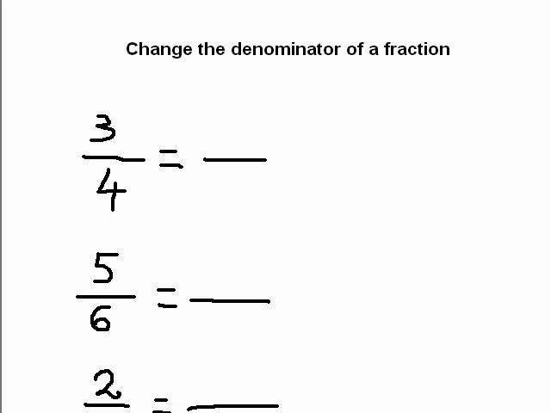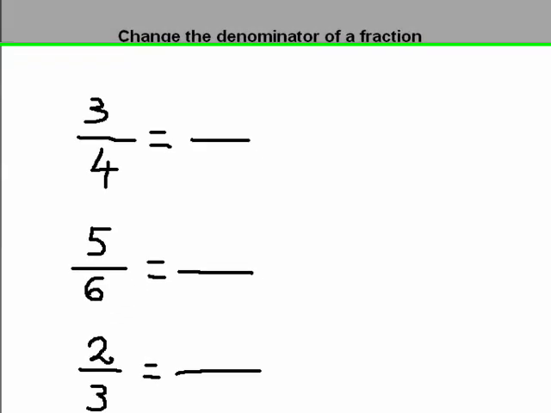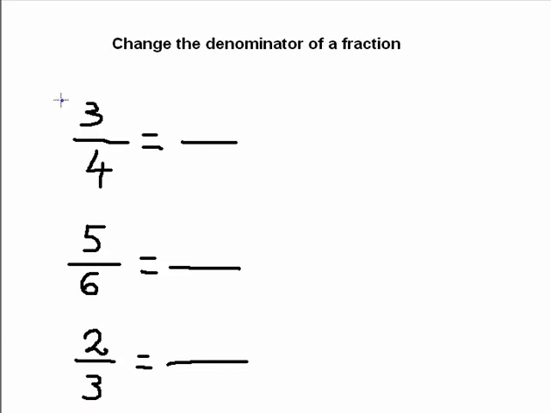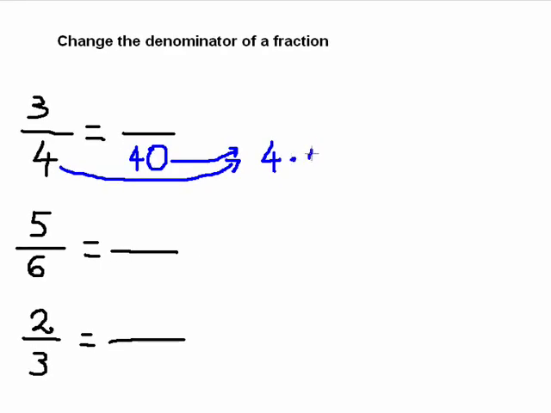But before we do that, it is important to know how to change the denominator of a fraction without changing the fraction. Okay, let's take the 3 over 4. And suppose that you want to change the denominator of this fraction and write it as 40. What should you do? Well, the first thing that you need to do is to take the number 4 and the number 40 and to see how you reached the number 40 from the number 4. What did you do? Well, if you think about that, what you have to do is to multiply the number 4 by 10, right? This is how you get the number 40.